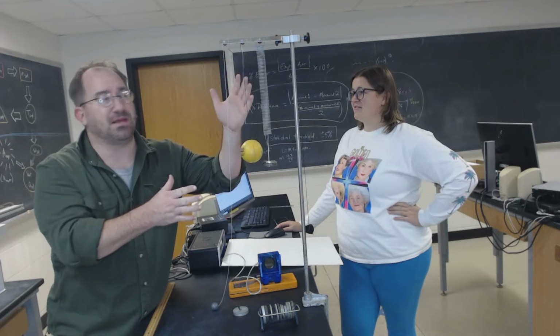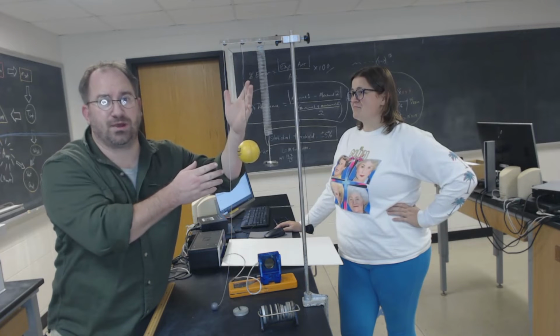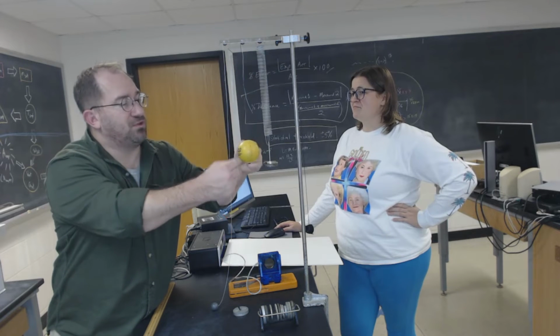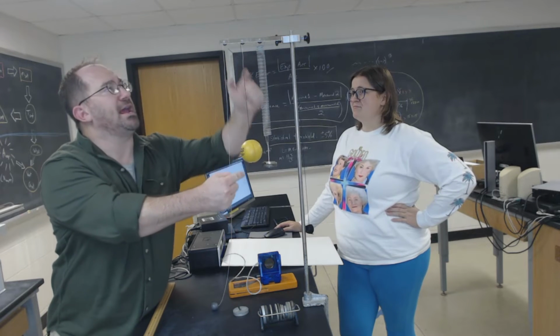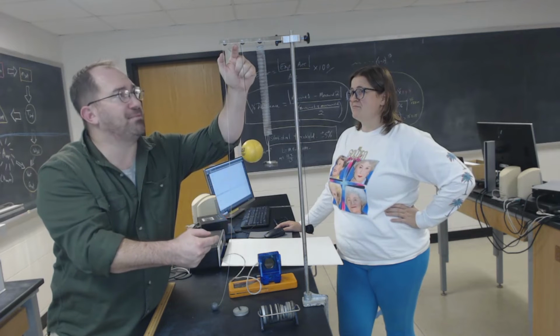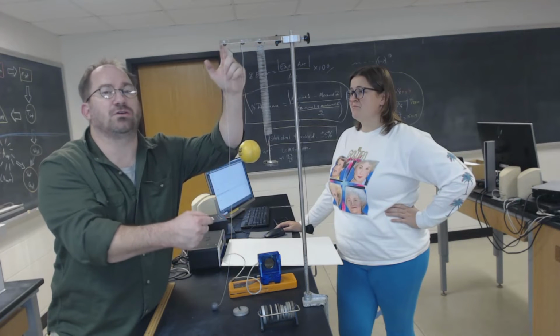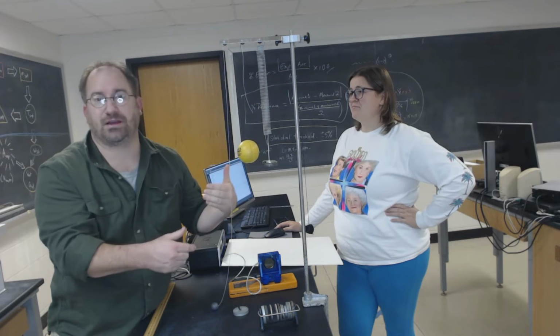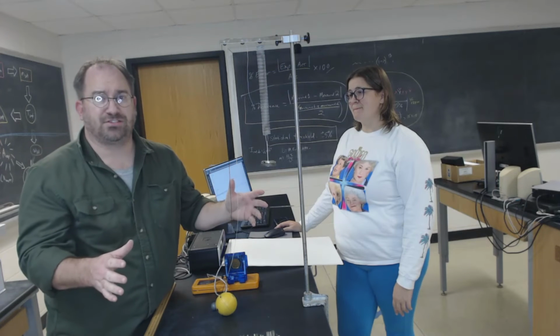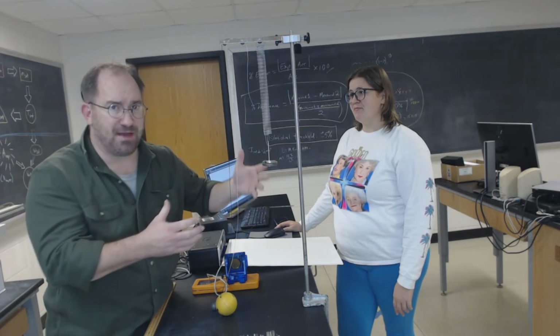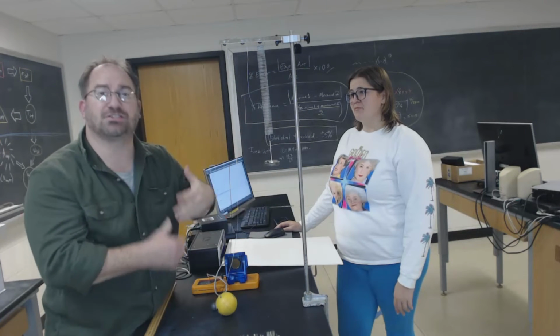What is the length going to be? Is the length just the length of the string? In fact, it's the length between the center of mass and the point at which it oscillates up here. So you'll want to take care to measure that very carefully. Once you've got your set period established, your set masses established, your set length established, it's time to take the data.